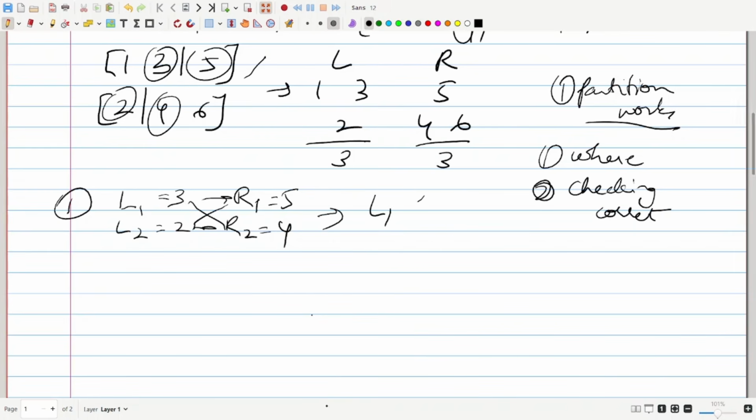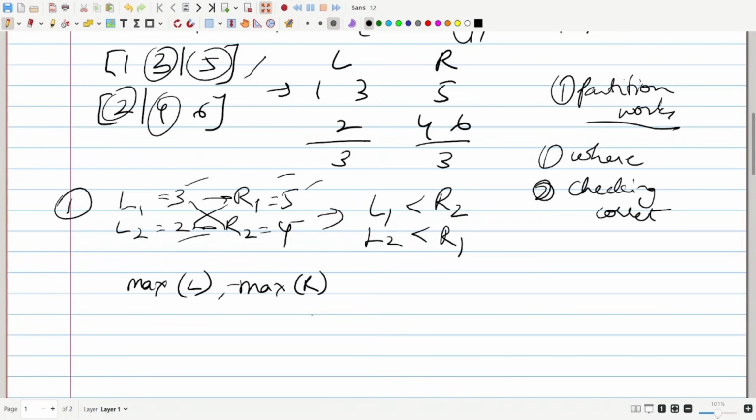So L1 should be less than R2 and L2 should be less than R1. Here it is working. So 3 and 4: 4 comes after 3, and 5 comes after 2. So this is working. So the partitioning is correct. And then we can take the max of left, then the max of right.